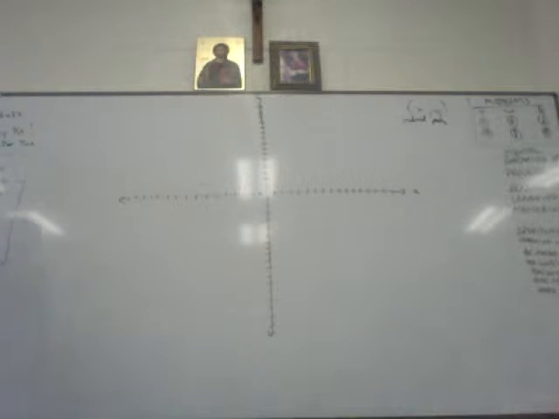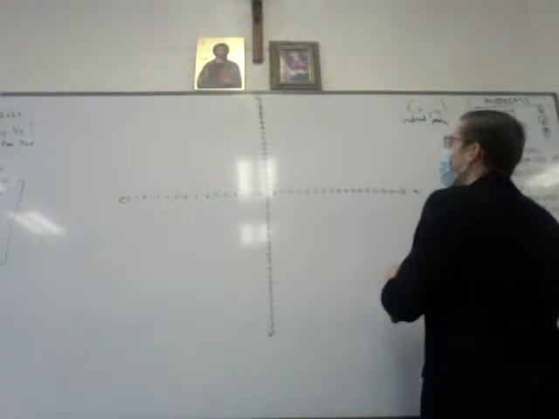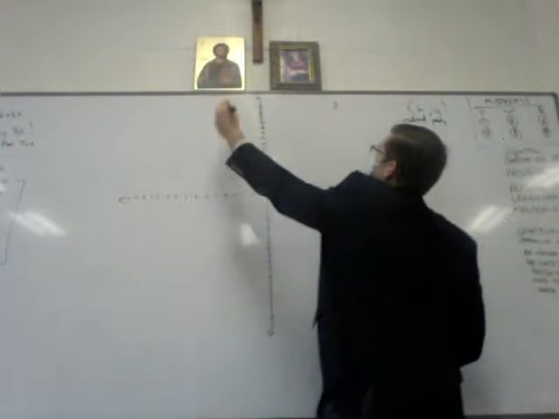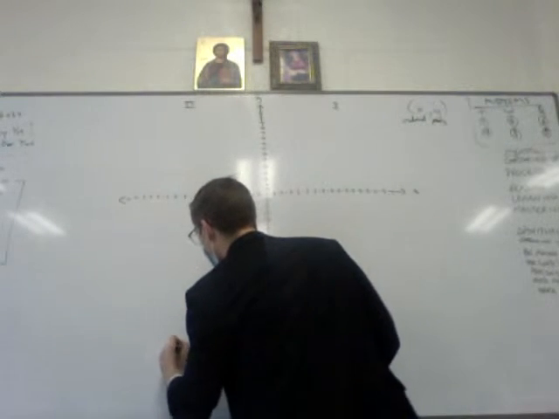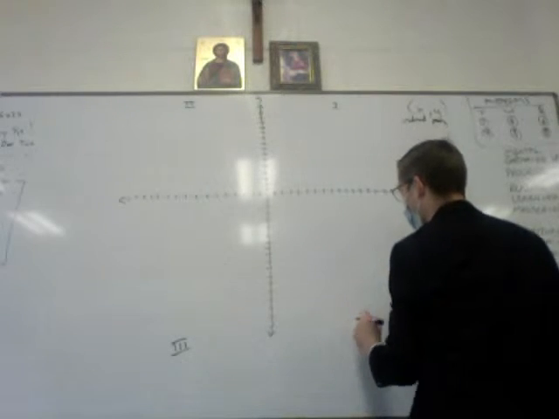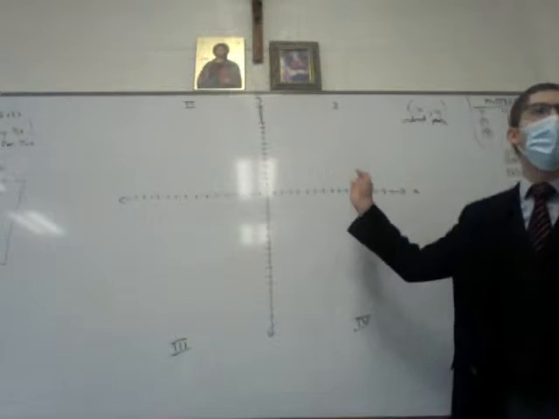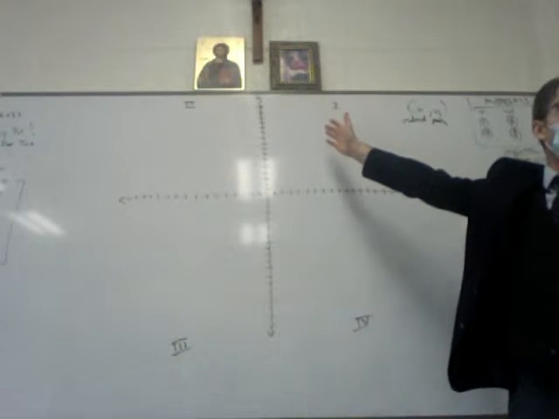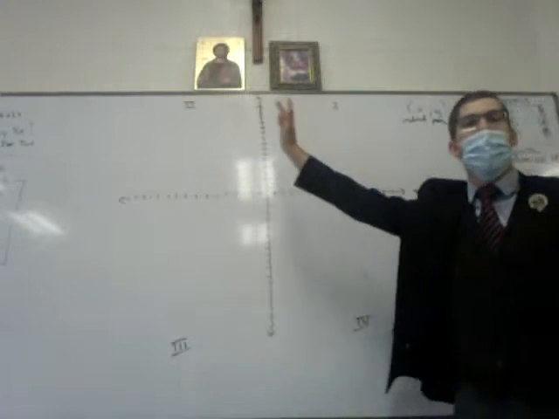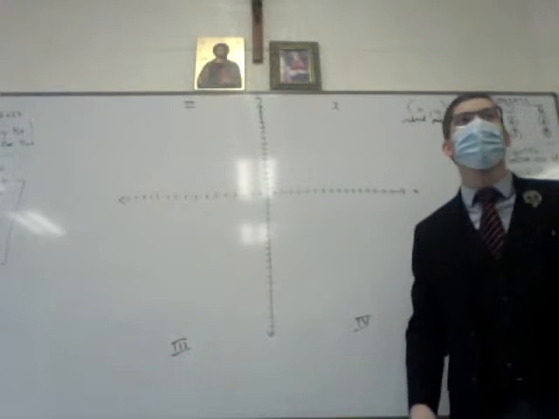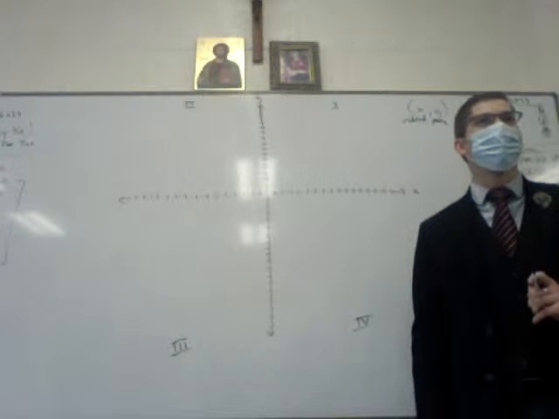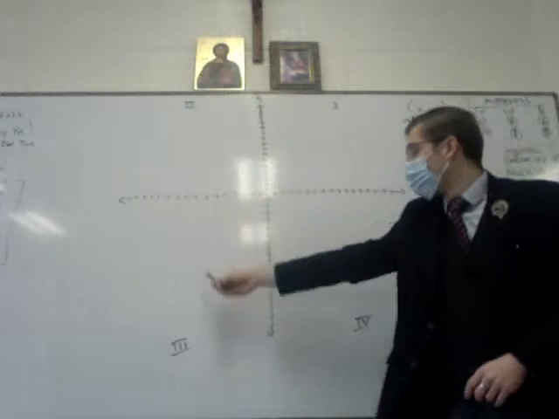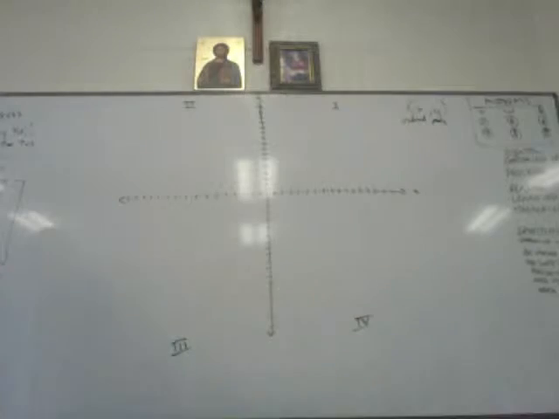The four regions here are called quadrants. They're numbered 1, 2, 3, 4, usually using Roman numerals. You don't need to know that for the midterm, but it is a good thing to be aware of. The first quadrant is the one where they're both positive. That makes sense. It's the most commonly used one for real-world applications. And then it goes counterclockwise, or as the Brits say, anti-clockwise, or as I like to say, widdershins, which is an obscure word meaning counterclockwise. You go counterclockwise in order 1, 2, 3, 4. Anyway, that's just a good thing to be aware of.